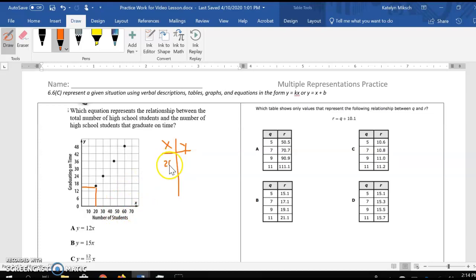The y value is kind of hard to tell what it is. It's definitely greater than 12, but less than 18. It's a little bit more than halfway, but I honestly can't say for sure what it is. So I'm going to look at this next dot. This one is on both lines, so this is a good point to use. Our x value would be 30, and our y value would be 24. So I'm going to fill that in to my table.